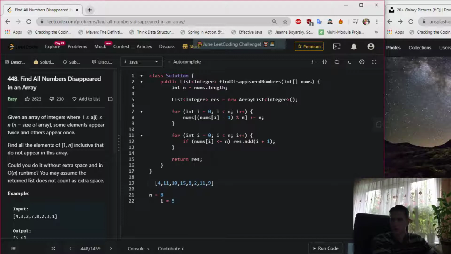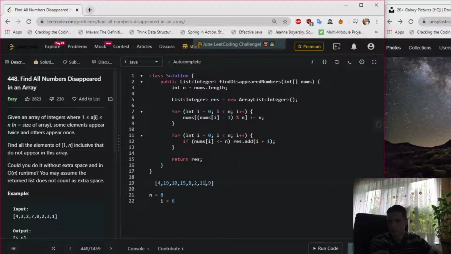And again, 2 minus 1 will be 1, and 1 modulo 8 will be 1. So we go to this element, we increment by 8, it will be 19. Again, we increment our I, it will be 6.